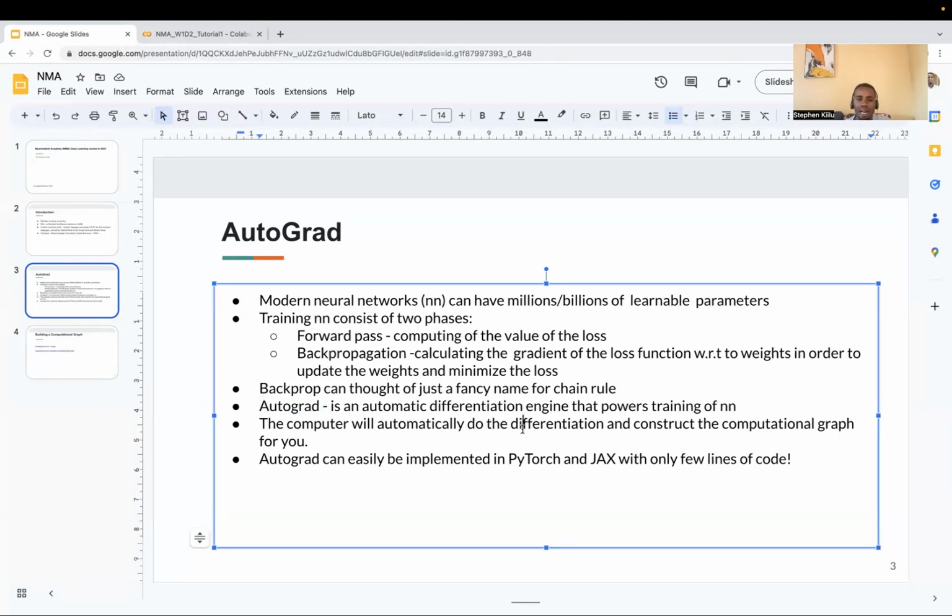This allows the computer to automatically do the differentiation for you and also to construct the computational graph. Autograd is implemented in PyTorch and also in JAX. But for our task and for assignment, we're only going to concentrate on PyTorch. So now we can move on to our next task.